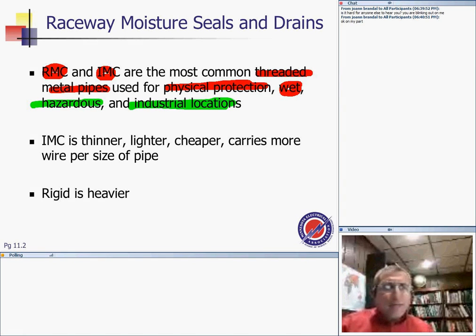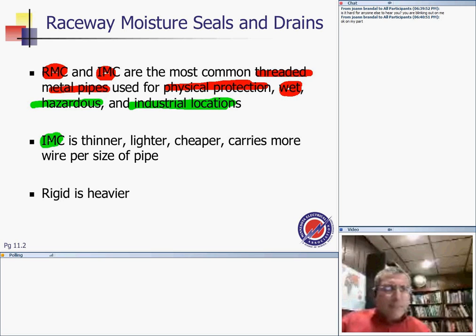Industrial location. So these two conduits are mainly for physical protection, and physical protection happens a lot in industrial plants. You have forklifts running everywhere. You have trucks hauling things everywhere. A lot of machines moving from A to B. You do not want any machine or forklift to hit a feeder or a branch circuit or a service that can drop the whole 2,000 amp switchgear circuit breaker. Drop it, and then you lose power for the plant. So that's basically the one main application, as we all know.